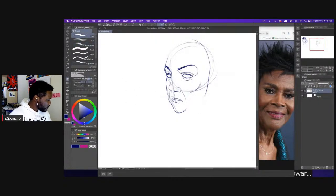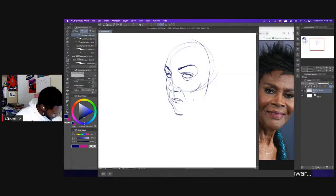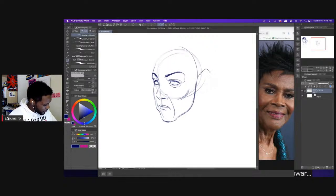I'm so much more used to Photoshop settings. Like I was like, what the heck is brush density? What is that supposed to do? And I was like, oh, it's opacity. And then also doing this in kind of animated style too is going to be fun.